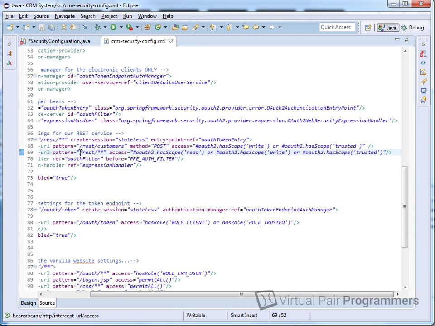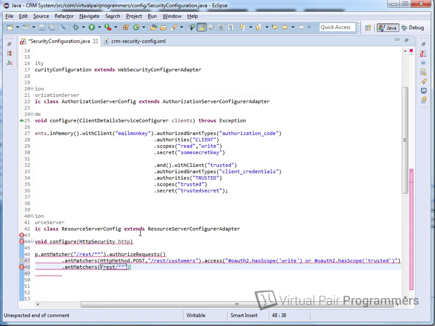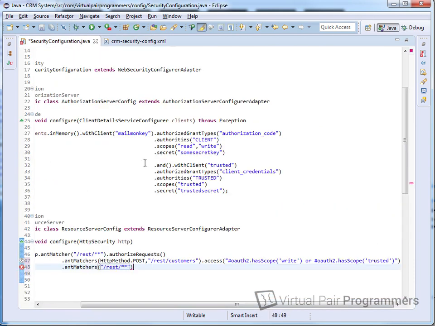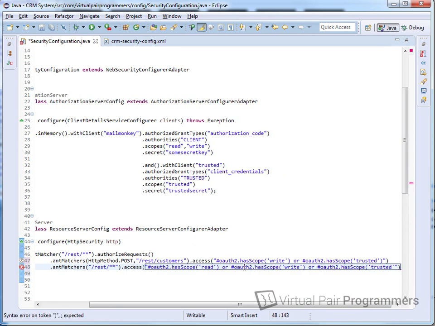And it's very easy for this project because we're saying that any other REST URL, regardless of what it is, is going to be only accessible if the user has granted read scope, or if they have write scope, or if they have trusted scope. So in other words, really, absolutely any scope is fine for the other URLs. So we'll copy that into the access. On the course, we were experimenting with various options, and this just happens to be the final state that we ended up in. It's certainly good enough for now, though.